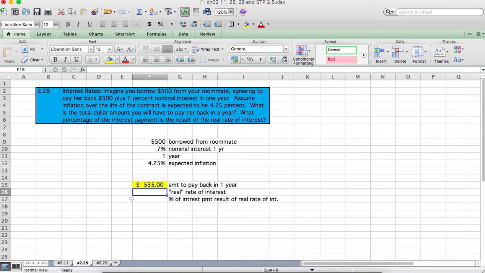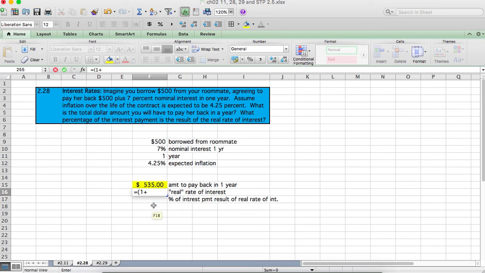Okay. So the next up is to calculate the real rate of interest. So in order to calculate the real rate of interest, we definitely need the nominal interest rate, which we have. We need the expected inflation, which we have. Okay. And if we follow the formula per the text, you'll know that you have to subtract 1. Okay. So then for the real rate of interest, since this is going to be in double brackets, I'll show you in a sec what I mean.